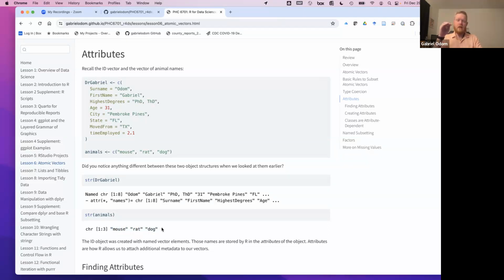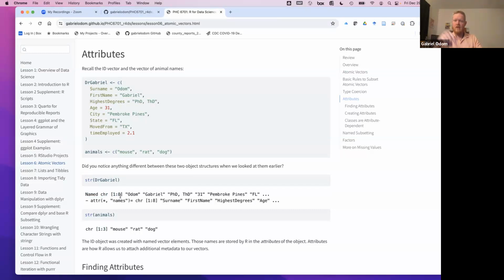Okay. Now, if I look at the structure of my ID vector, this is a bit more complex. Number one, it says it's a named character vector. It has 8 elements, so this makes sense.